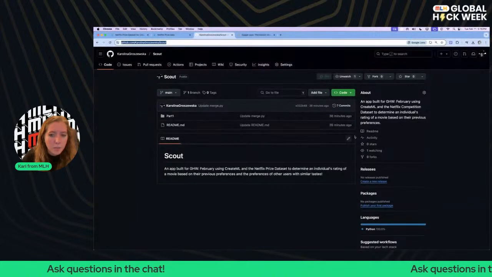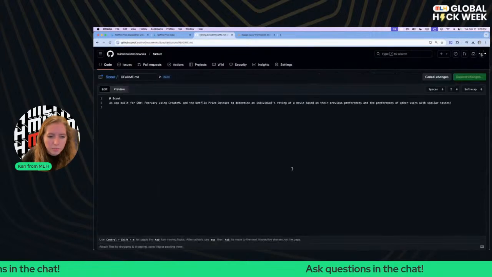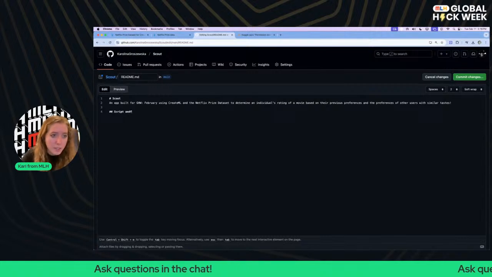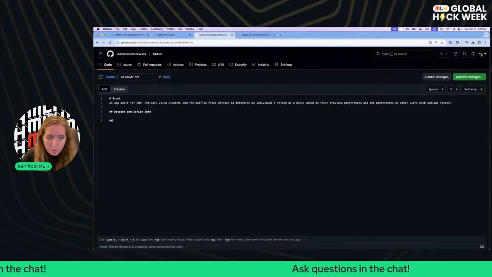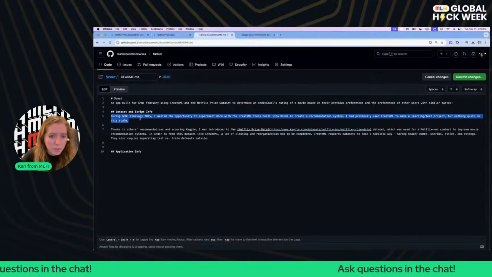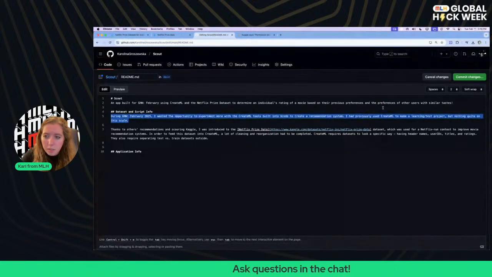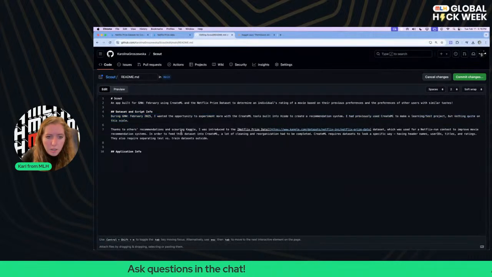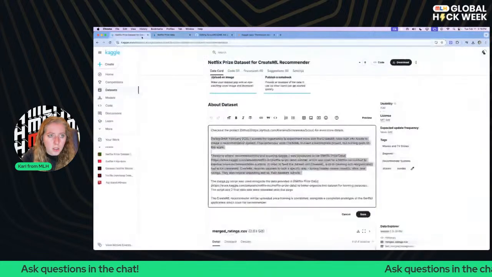Okay, cool. Let's go ahead and modify this on here. So a little bit on script and Kaggle, so this will be the data set and script info. Yes, we'll do the data set and script info, and then we'll do the application info down here. So for the data set and script info, we can do that during the turning test project, and then we put on the scale as a device data set.